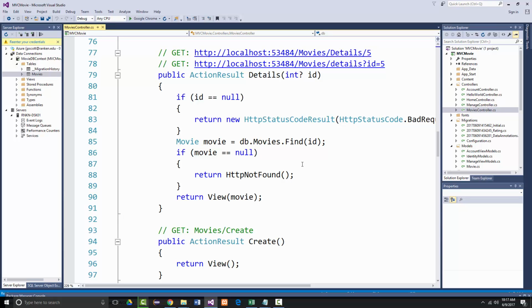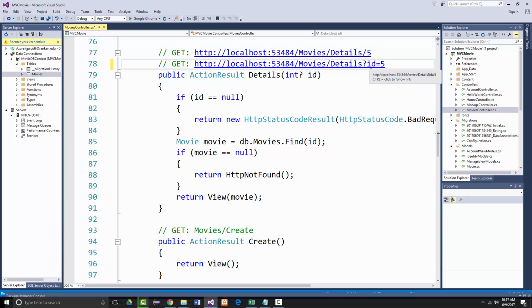The MVC scaffolding engine, so what we did when we created this, it added a comment showing the HTTP request that invokes the method. Now I changed it to add that it could be done either of these ways to show you what was going on. In this case, it's a GET request with the 3 URL segments, those being, in both cases, the controller, the associated method, and even though that one's in lowercase, it wouldn't matter if they were both in lowercase, it's case insensitive, and the ID value as a parameter here and as part of a query string here.